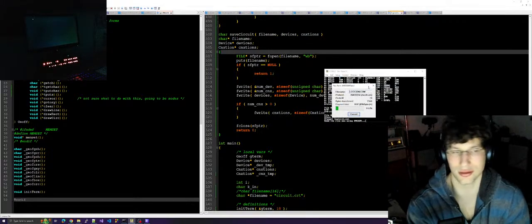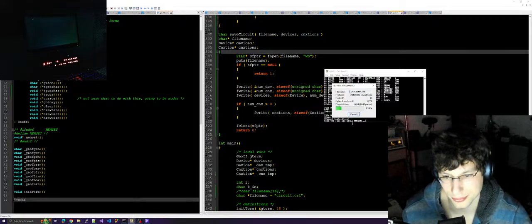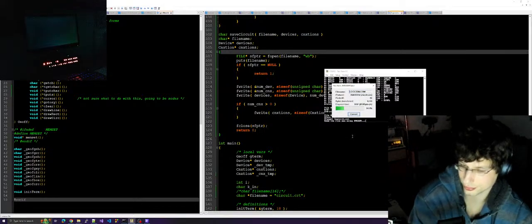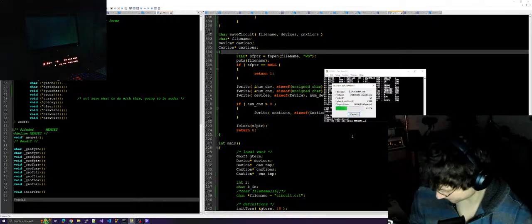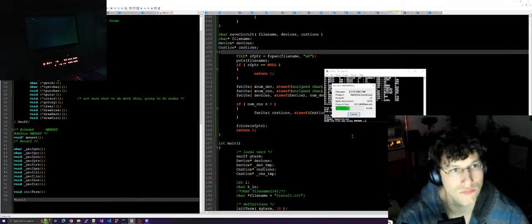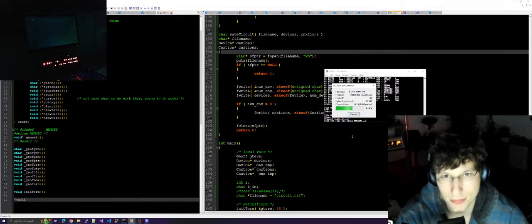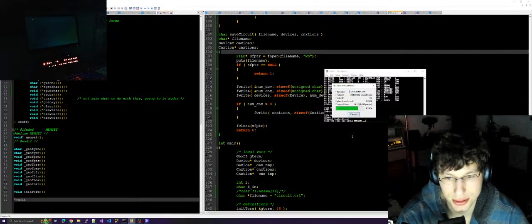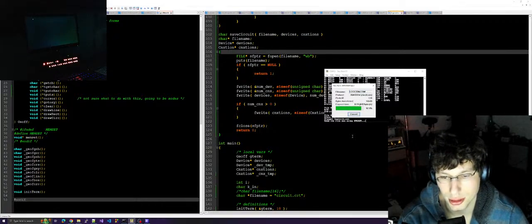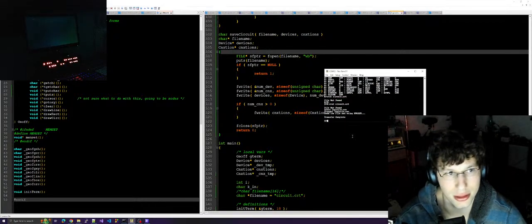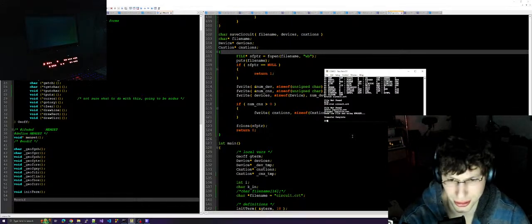It's got 32 logical cores. Okay, let's try this. I should see my file name send over here. 8 cores. Damn, what CPU you got?